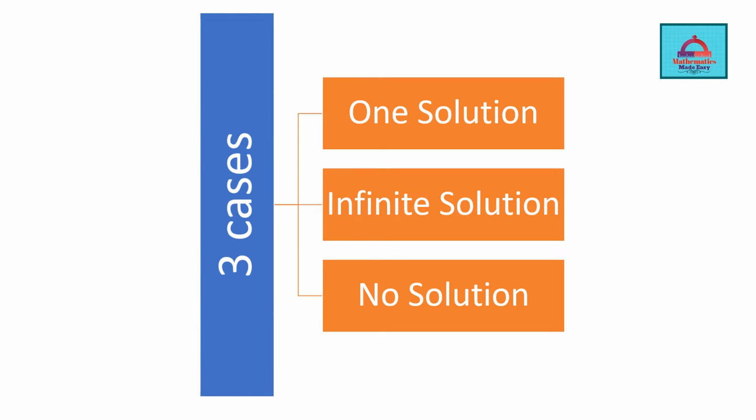When we solve a system of 3 linear equations in 3 unknown variables, there are 3 types of solutions that are possible. The first case is when you have a unique or one solution. Next, when you have infinite solutions, and lastly, when you have no solution. In today's session, we'll look into all these 3 cases one by one and look at the graphs and how the graphical representation of each type of solution, where you have 3 equations in 3 variables x, y, and z, looks like. So let's get started.